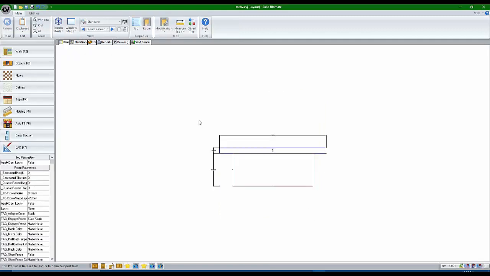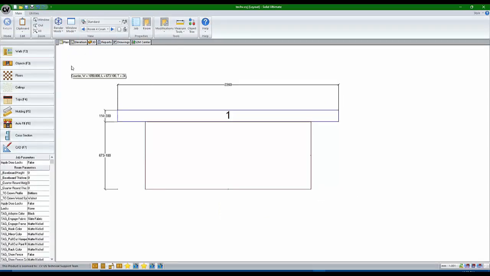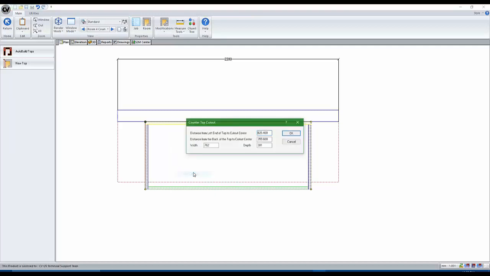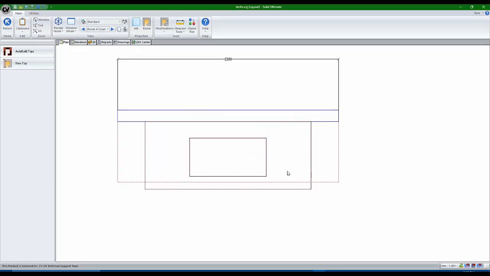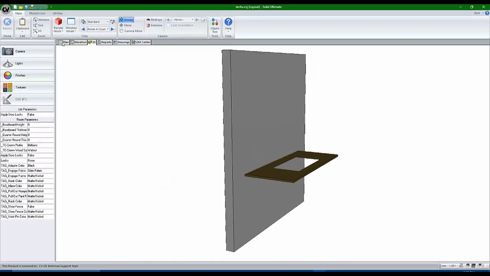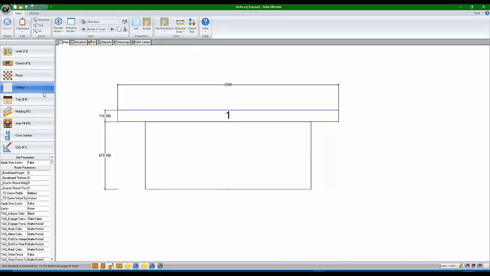And this is the example that I mentioned in the presentation. We'll go to tops mode. We'll right click on the top and we'll choose add cutout. And let's say from the left end, that's going to be from the left end of that. So we're going to just leave it where it is. And the width and all of these, we'll just leave them where they are. So there's our cutout, and that's actually a valid, good cutout that you could use for CNC.